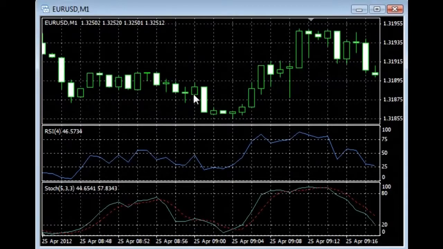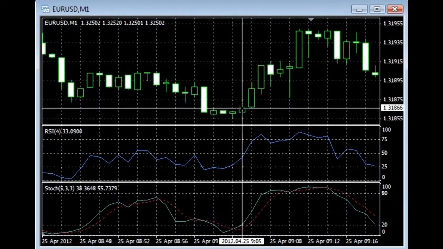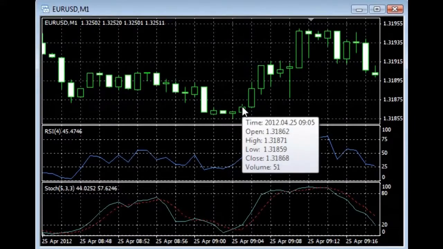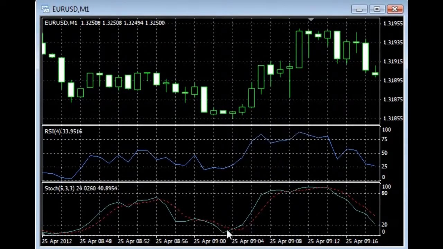Here's the 9 o'clock candle. This is the opening candle for the new 15 minute. You'll notice that prices are moving down. We're looking at the stochastic. The stochastic is moving down, okay, and it continues to move down until it crosses. The blue line crosses the red line. Now it does that right here, and this is the 9:05 candle. And the 9:05 candle closes with a price of 131.868. And you have a clear cross of the stochastic at that point.